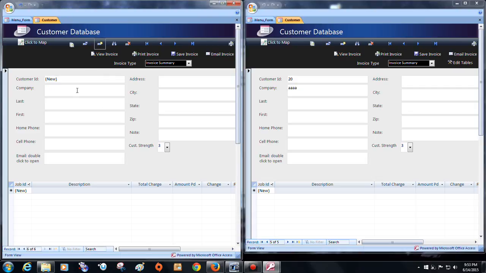If we added a new one here, you see that is record 21, and then we hit add a record here, you see that it went to record 22. So there's no write conflict in adding a record. It's just when you're trying to view the same record. All right? So multiple instances all running, all updating the same back end.